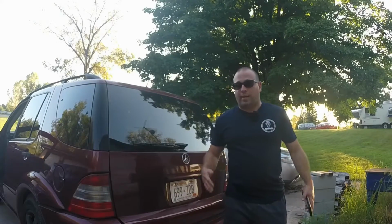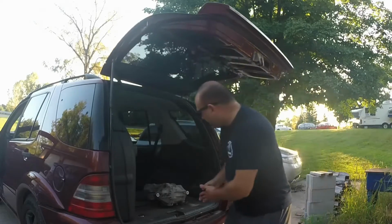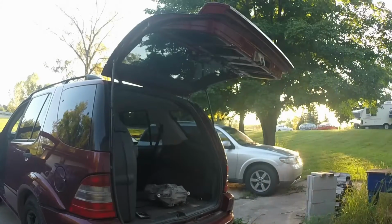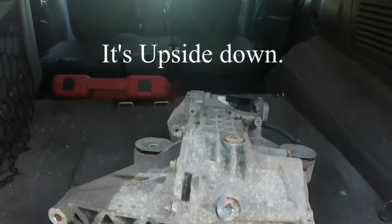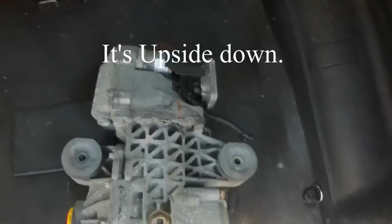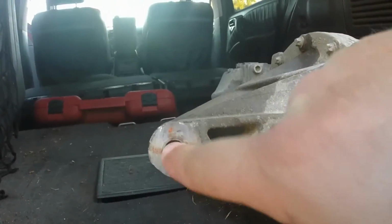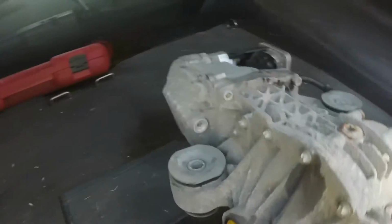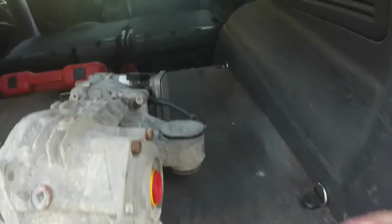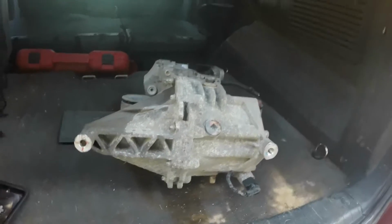All right, everybody, I'm home. I've changed. Now it's time to check out that rear differential. And here it is. Other than that bolt probably being an issue now that I see it. Oh, that's not a bolt. Huh, probably just clean that up. Interesting, I don't know what that is. Looks like some dirt. It's got plugs. Seems they cut the wiring harness like I was saying, but I should have this half on the car. And other than that, time to bring her in.